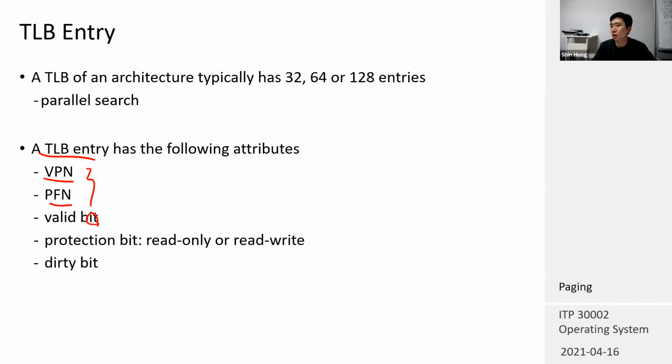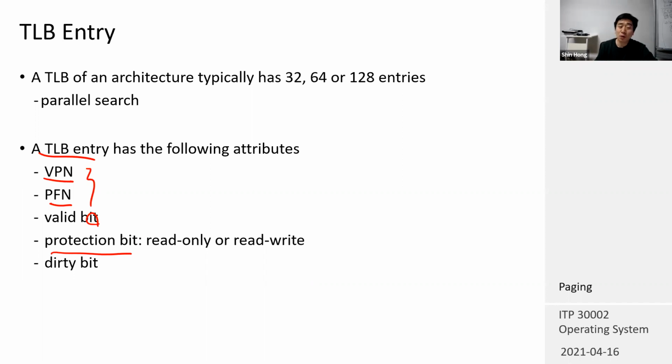So we cannot recognize whether some garbage value or a meaningful value is in there if we don't have a valid bit. So if the valid bit is true, it means it's not garbage. But if somebody wants to erase the data, instead of filling it with 0, they just turn off the valid bit, and then the architecture recognizes this as a meaningless thing. Okay, that's the valid bit. And the protection bit is also needed because computer architecture offers this type of permission control for better utilization of the memory.